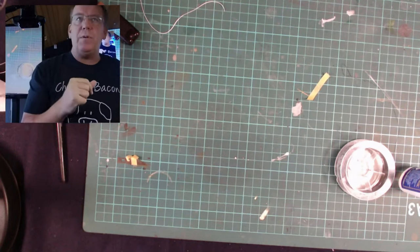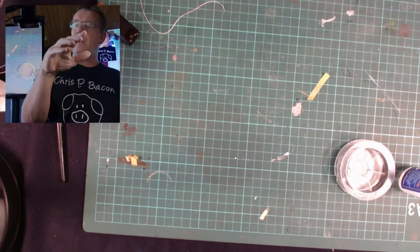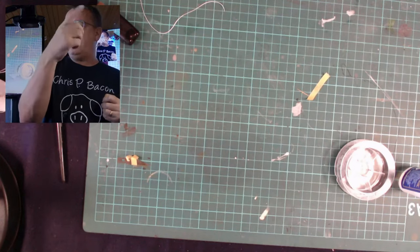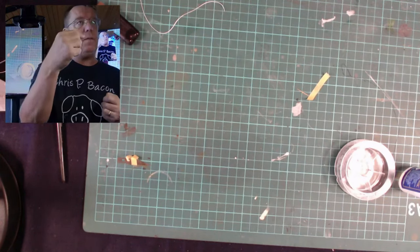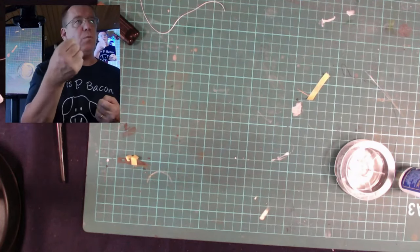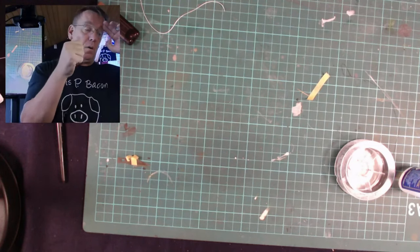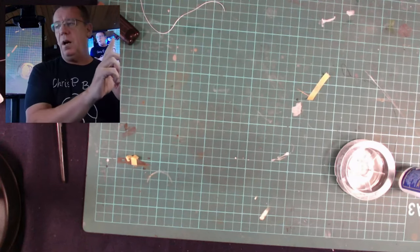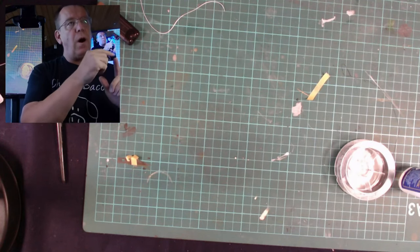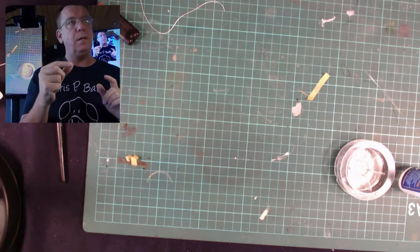So Zara there, when I built Zara, I just used cigarette paper to make the sailcloth on top of it. It's not the world's best, but it was my first attempt. All I did was use white glue and cigarette paper, and then a dirty wash to tone it down a little bit. What you can't see underneath is that all the way along both sides of the hull, I've got a nice stanchion stuck right into the deck, and very thin copper wire running across, making a lattice work underneath so it sits up properly.